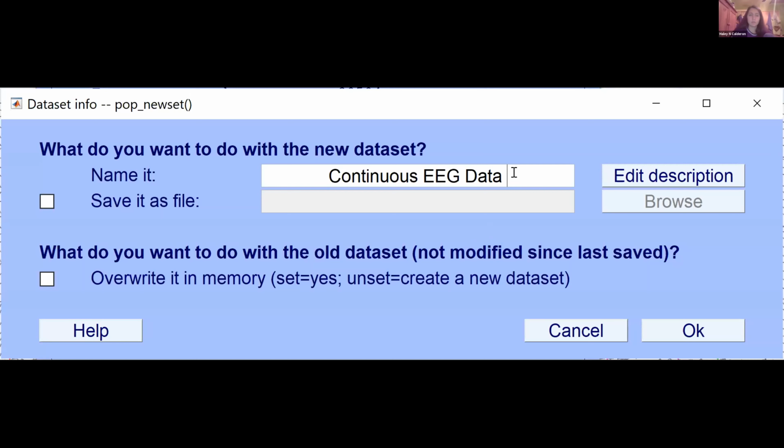This is so if you ever want to go back to the original plot, or the original data set, I mean, you have it. So we're going to call this continuous EEG data reject, because it shows the rejected region is out of it.